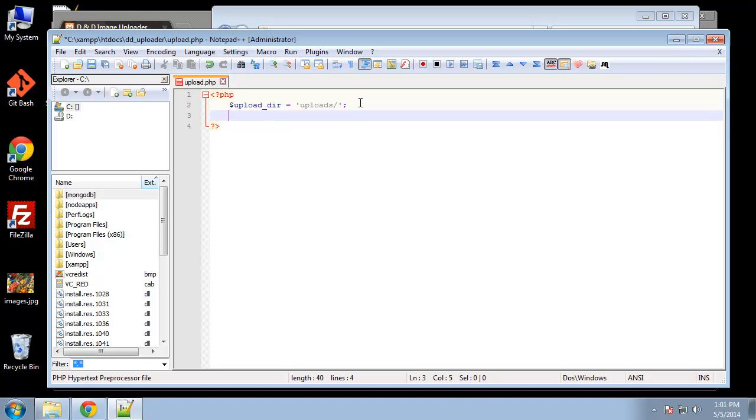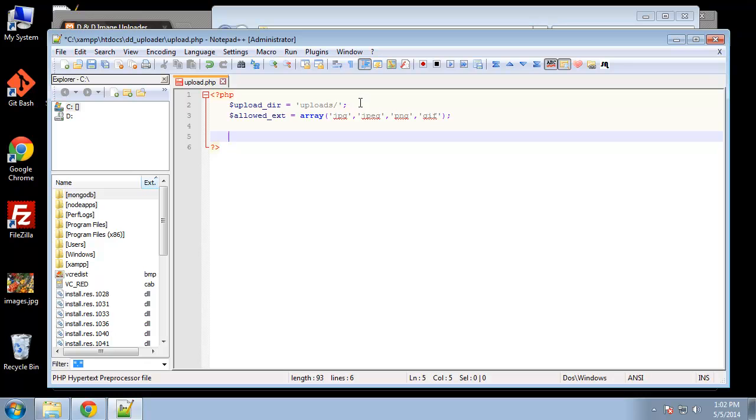Alright, and then the next thing, we're going to create a variable which will hold an array of file extensions that we will accept. Let's call this allowed extensions, and we're going to set that to an array, which is pretty much the same as if you were using JavaScript. The first one, we'll say JPG, and also the long version, JPEG, and PNG, and GIF. Okay, so those are the allowed extensions.